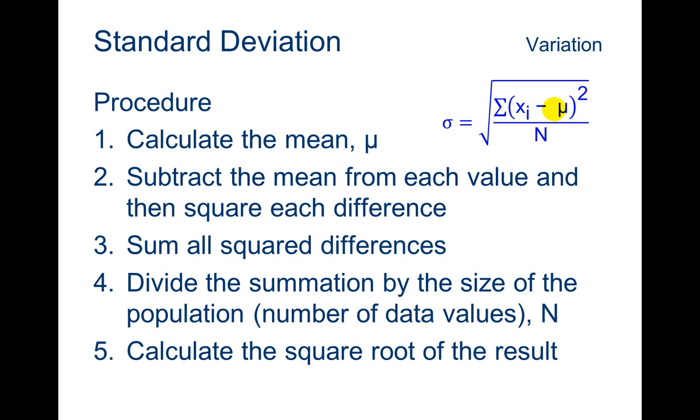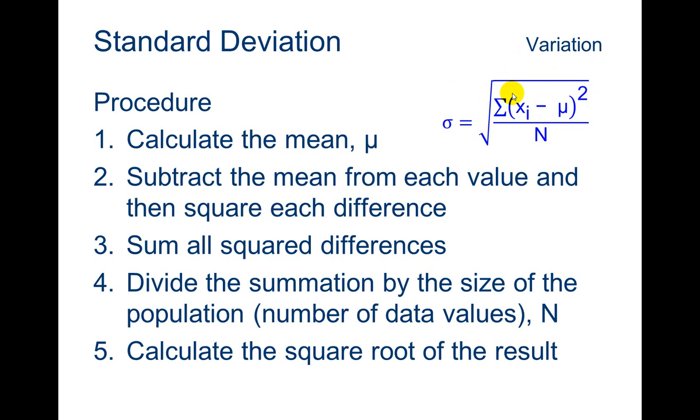After you have all of those differences squared, then we're going to take the sum of all of those numbers. So I'm going to write all of these. I'm going to take each data point, take away the average, square it, write it down. I'm going to do that for every single data point, and then once I have all of those values written down, this little sigma right here means that I am going to sum all of those numbers up.